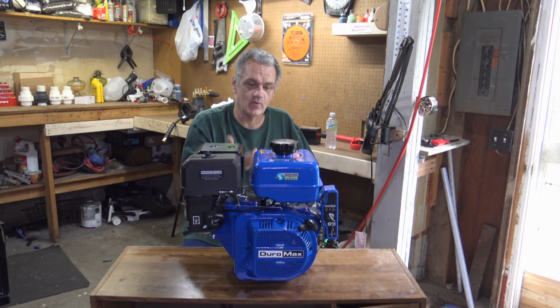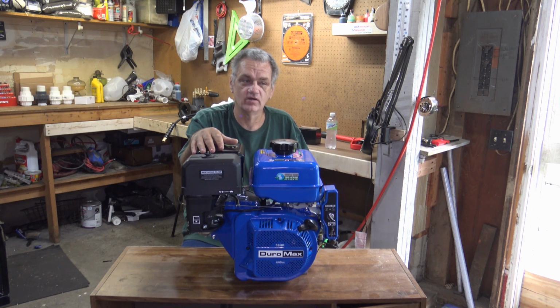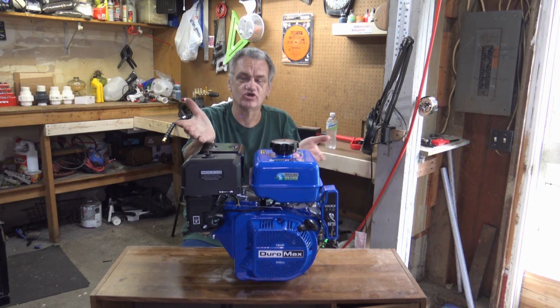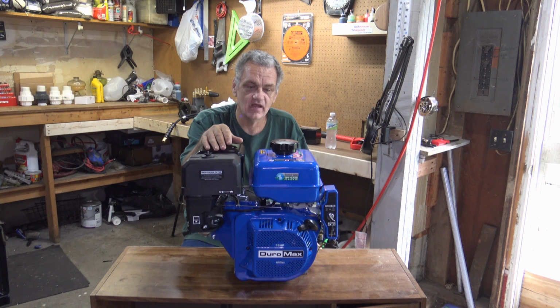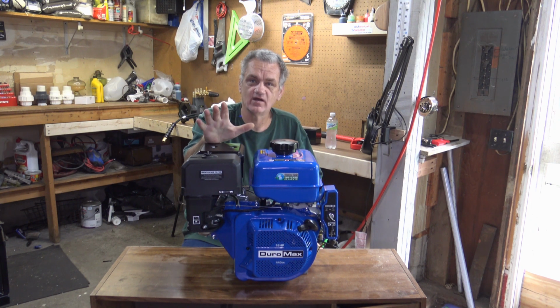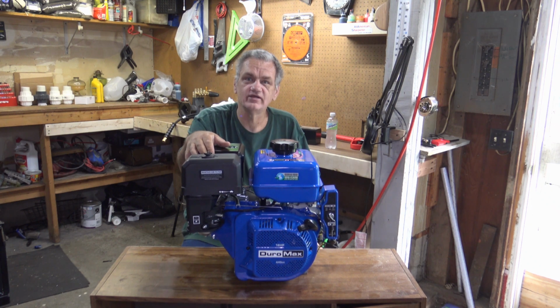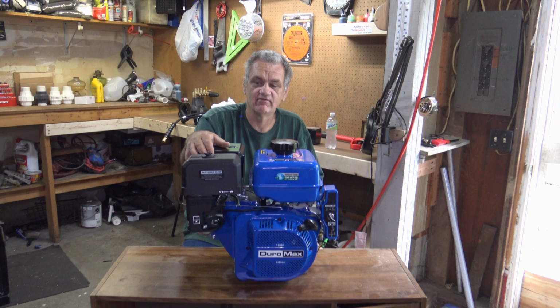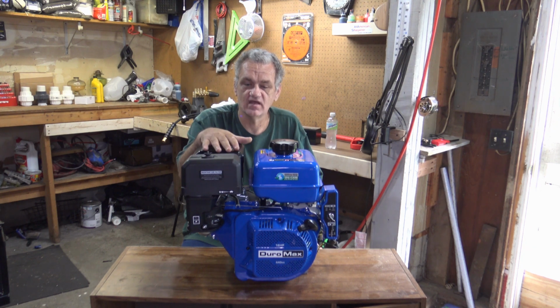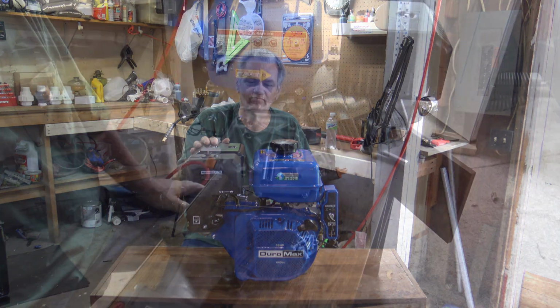Now, what would make it portable? Well, we're going to put it on a garden cart, I guess you want to call it, and that way you can roll it around. But that's not going to be the whole system. I'll show it to you as we get building. But right now, let's go ahead and put this on the garden cart, put the pump on, and then we'll go from there. All right, here we go.